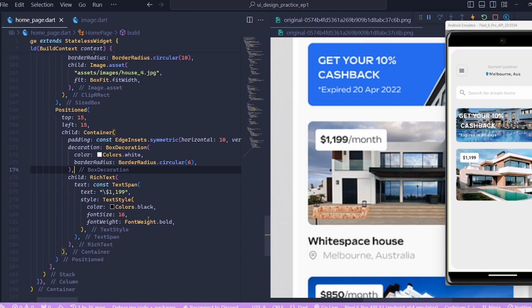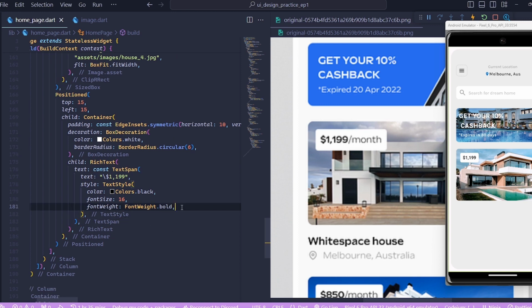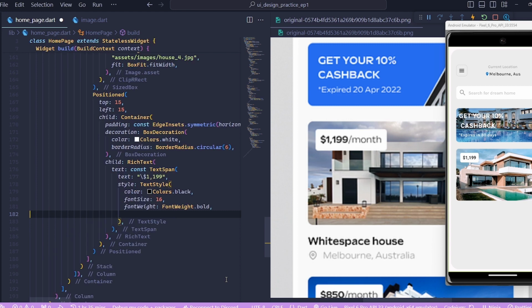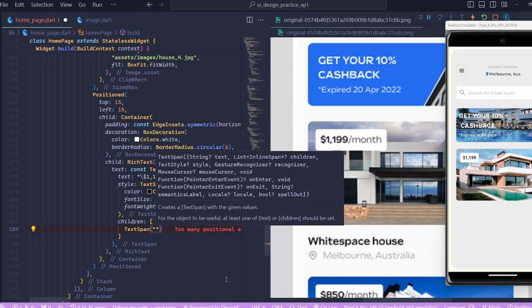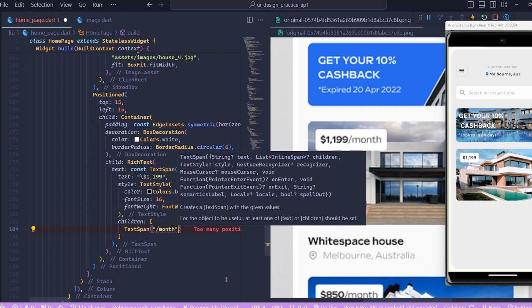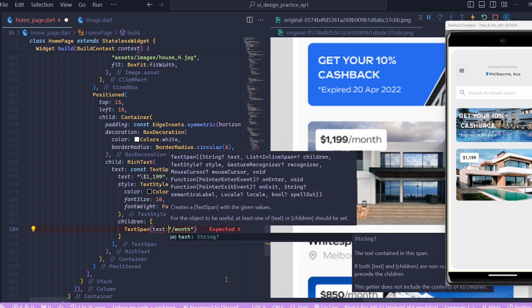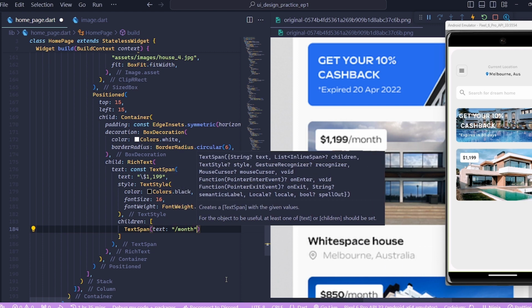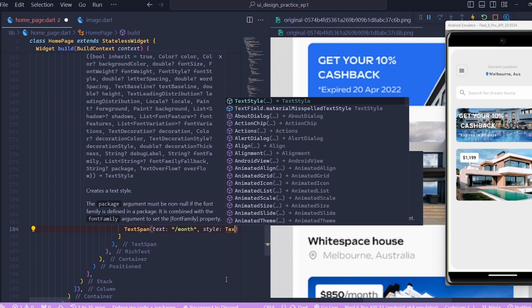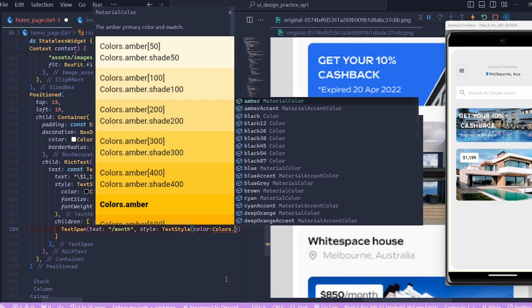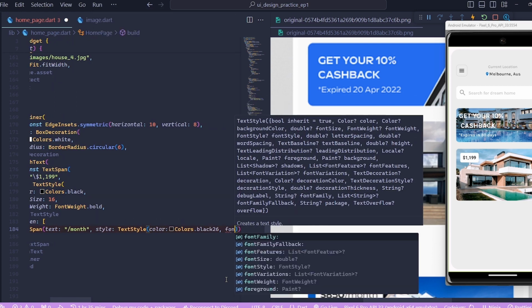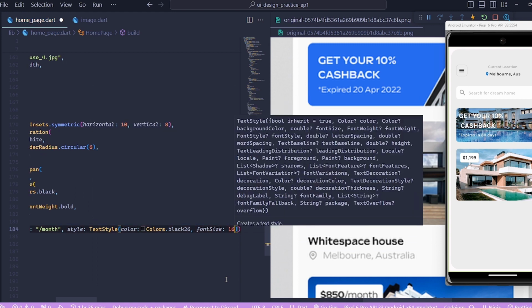Alright. And to have this /month over here, you can go inside the text span, actually not inside the style, inside the text span itself, set the children, and set another text span. We want to write /month inside, and give it a style, a text style, with color Colors.black26, and the font size is going to be the same, so font size 16 as well.